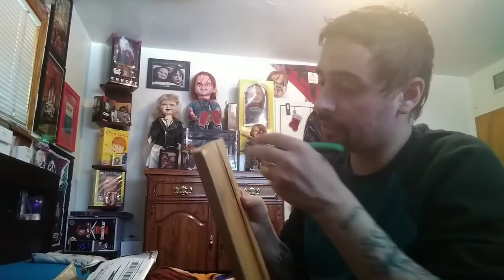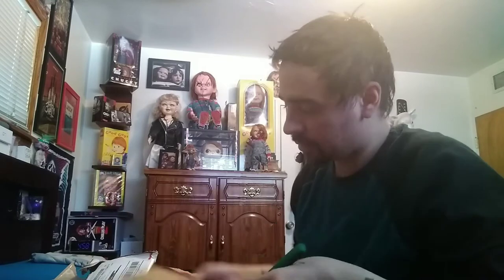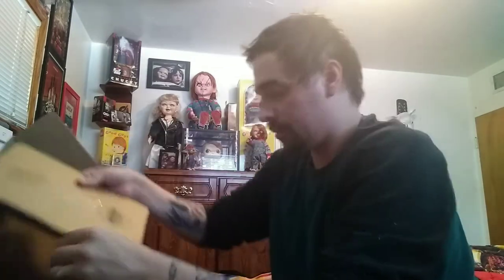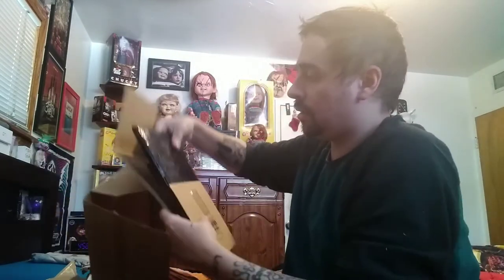Okay, so, let's figure it out. I don't have a knife handy, so I'm going to use the awesome handy-dandy grow scissors. We'll open it from this side, I'm assuming. Okay, and it's got a black bag. So that's how it looks inside. Comes wrapped up in another style of box. Let's see if I can open this up without being blonde. I can't. I gotta open this part of the tape. Oh, okay. Get all that out of the way. Look at that.